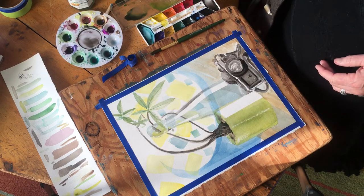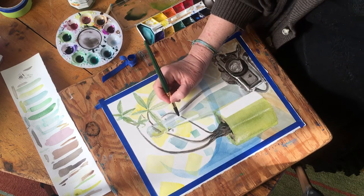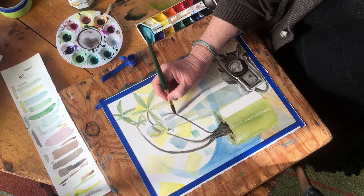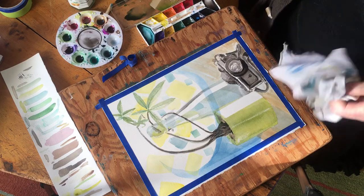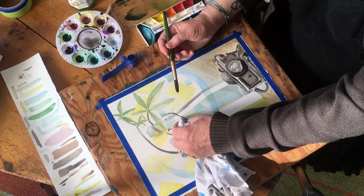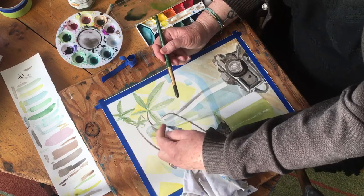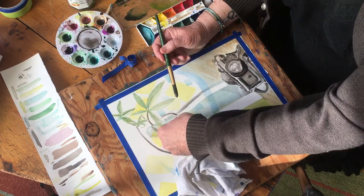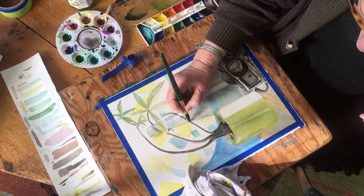So here I've got my highlight, and you can see where I want to make a little bit of a fix to this. I've got just a little tiny bit too much water on my brush there — I haven't botched it, but I need to absorb a little bit up, just to fix this little spot. Good, I think that might work. Let me try one more little swipe — let's get a tiny bit more of this brown, and I don't want too much water on my brush because I don't want it to go into this other spot here.